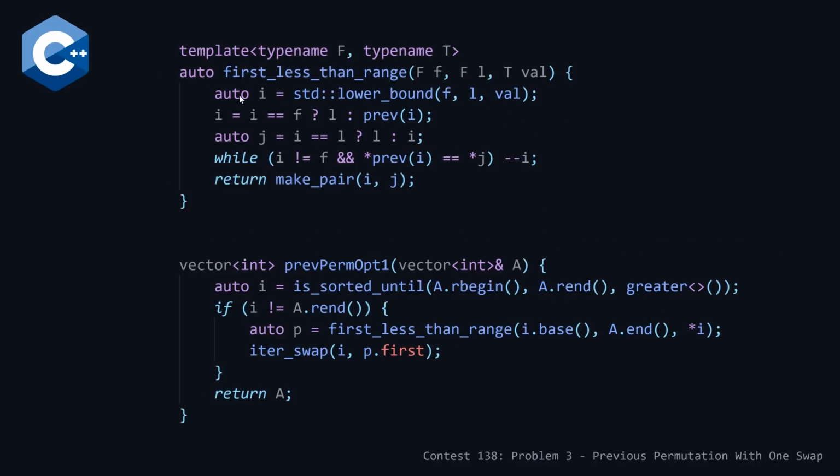So the same idea as before, but basically we've added a while loop that is going to decrement our iterator I as long as the element to the left of it, if there is an element to the left of it, has the same value. And at the end, we're just returning a pair. And note that if we weren't able to find a value that was less than, we're just going to return two past the last element iterators. So that's the L here. And then if we come down to our original function, we only have a single call now to first less than range, and there's no J iterator here, so we can just directly swap I and P dot first. So the last thing to talk about is the time complexity for this problem, which is going to be linear, which is driven by our isSortedUntil function.